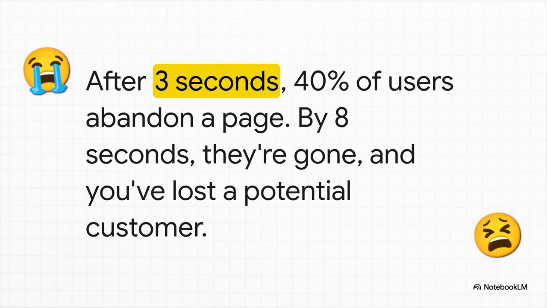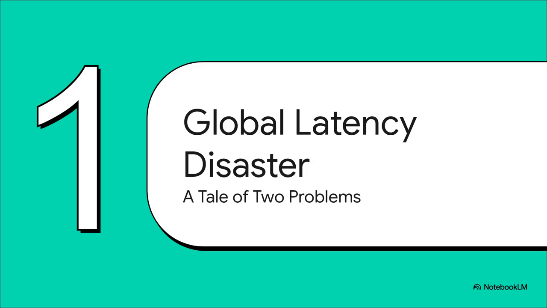And this is the painful reality for your user. You've got 3 seconds, maybe 5. By 8 seconds, they are long gone. They've clicked away and you've just lost a customer, all because an image didn't load fast enough. Now, this isn't just some small bug. It's what you could call a global latency disaster.